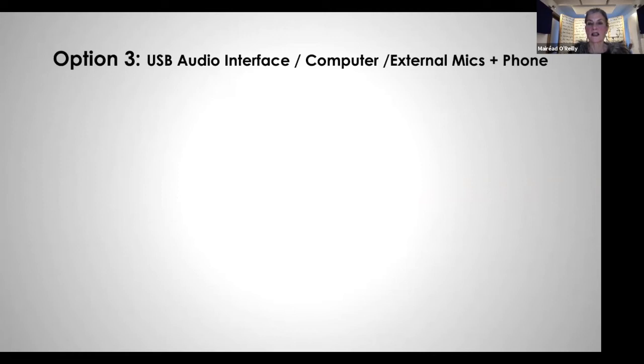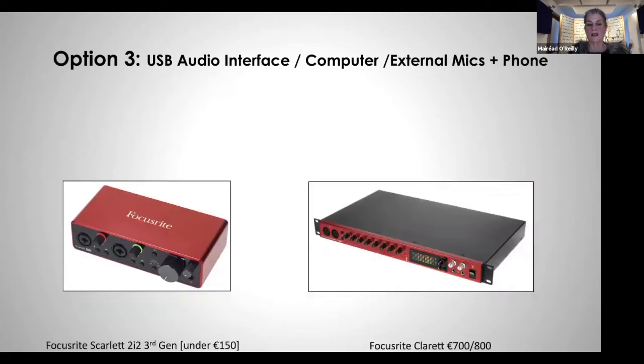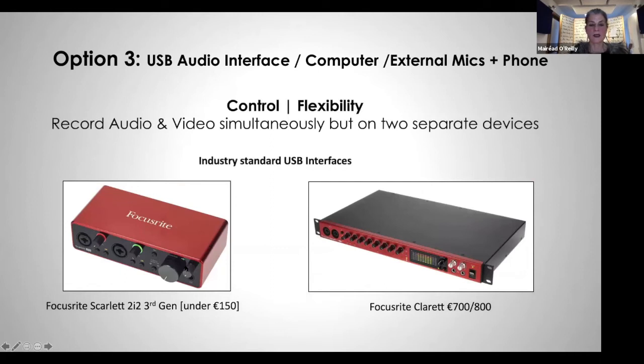So if we look at an audio interface, now we're looking at 2 devices. Here this is an absolute basic industry entry level. I have used this for loads of applications. It's very cheap, it's very robust, it's just trouble-free, no difficult software, nothing. You can put 2 external mics in, or you could put 2 instruments in, line in. You have input level controls. You have a headphone socket. You have a volume control for your headphones, and it connects to your computer by USB. Pretty trouble-free if you just want to do something small and want that independence, because once you go into the software, then you can actually mix or you can EQ.